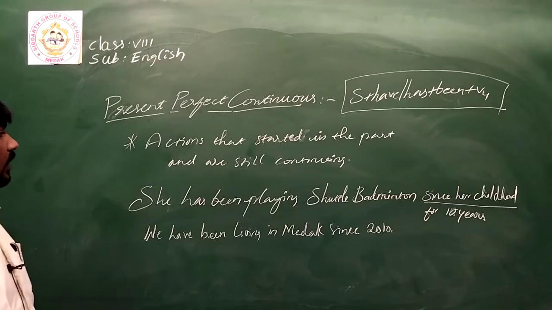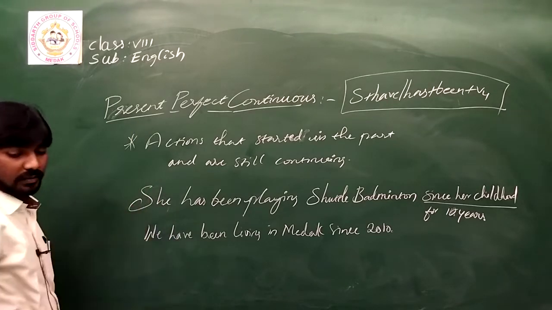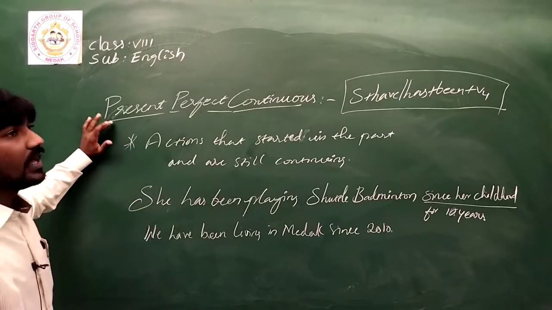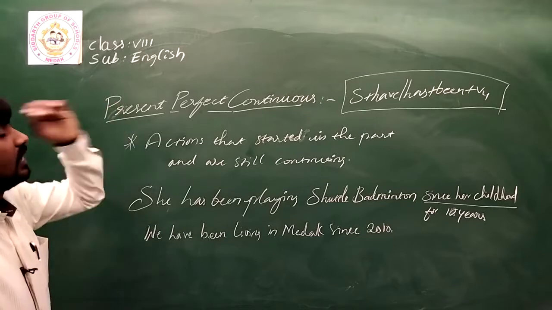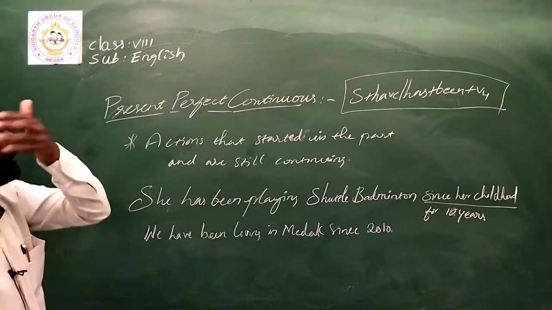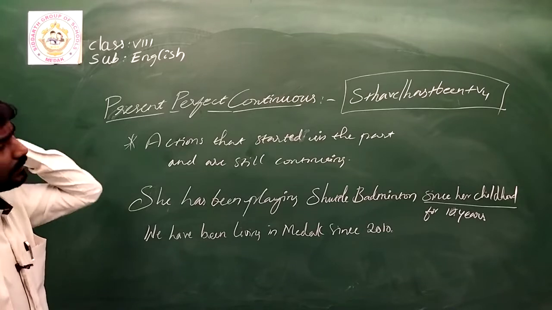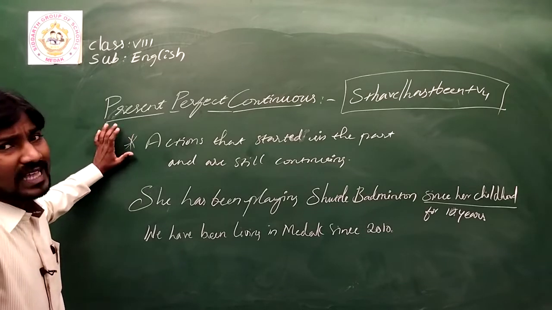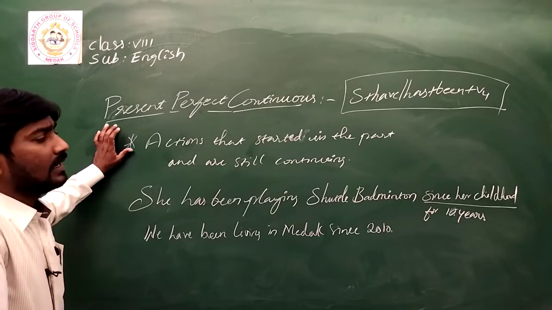Right? Now, total I am going to arrange total. Okay, before concluding I will write again. So where do we use this present perfect continuous tense? Structure is subject plus have or has been plus V4. So we know where we use have, where we can use has. We use it for actions that started in the past and are still continuing.